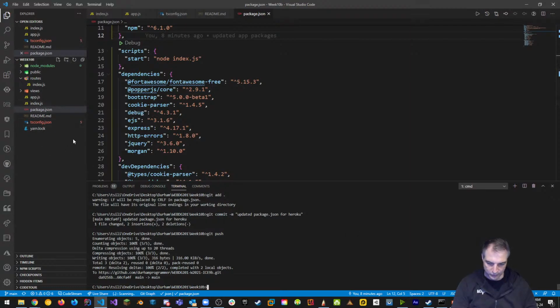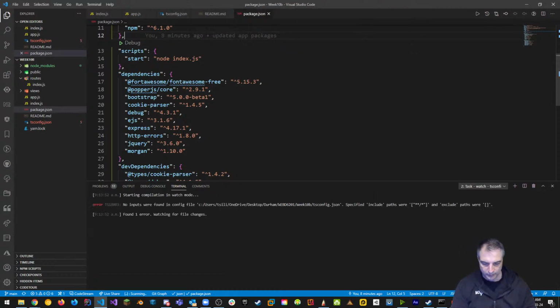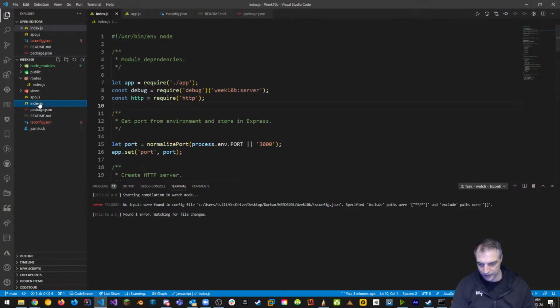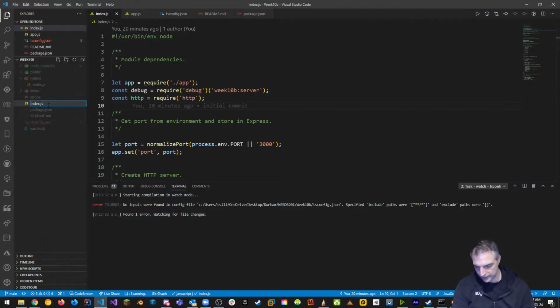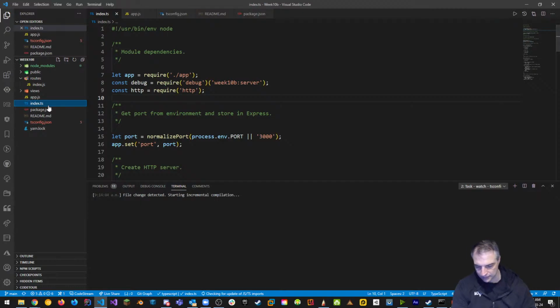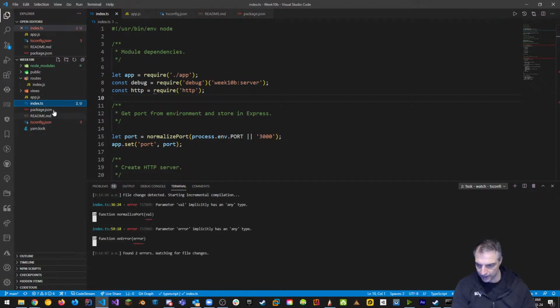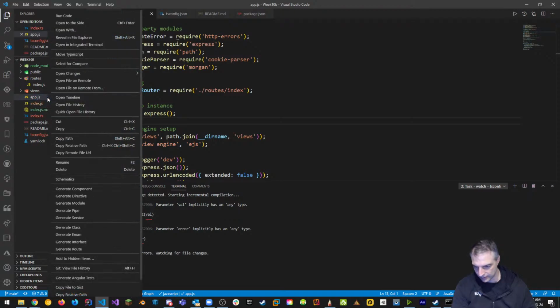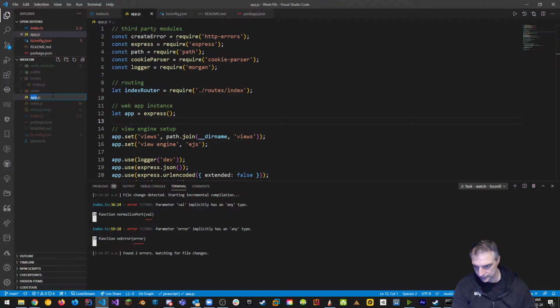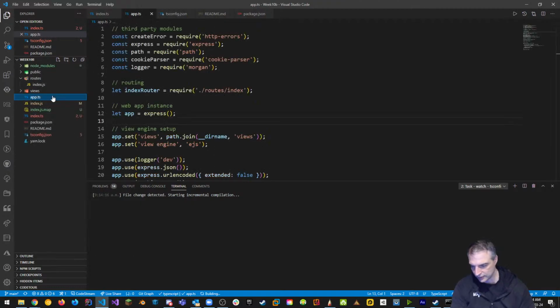All right, so that's one thing. Let's also upgrade to TypeScript. Let's do that now. I'll do Control-Shift-B and watch TypeScript files. But when we do that, we're going to have an error, right? Because in our index.js, there is no TypeScript. Let's rejig this. We'll rename this to index.ts. And we're also going to change my app.js to app.ts, so rename to app.ts. We're going to fix each individual one in a second.